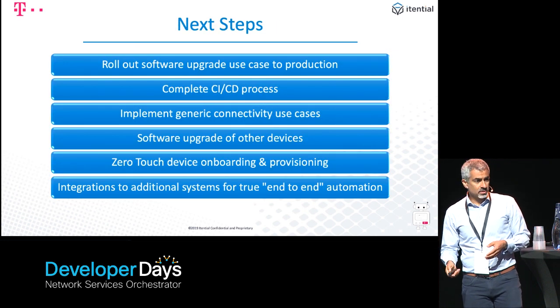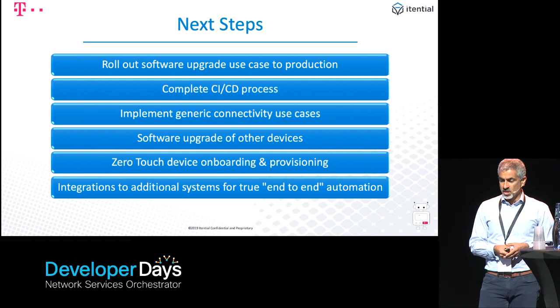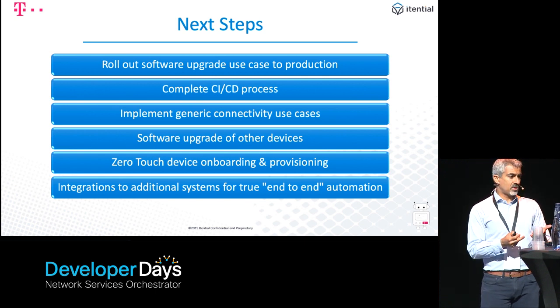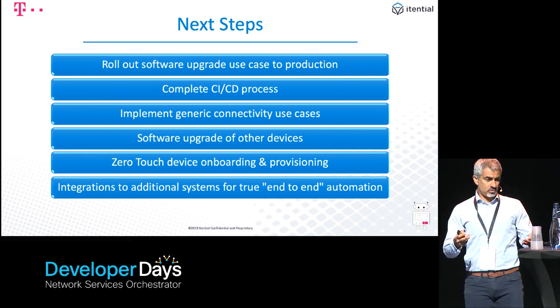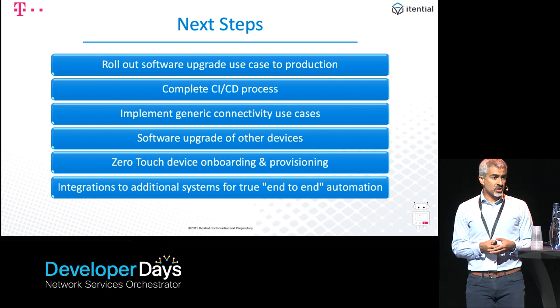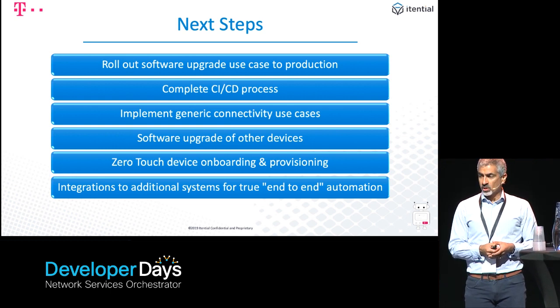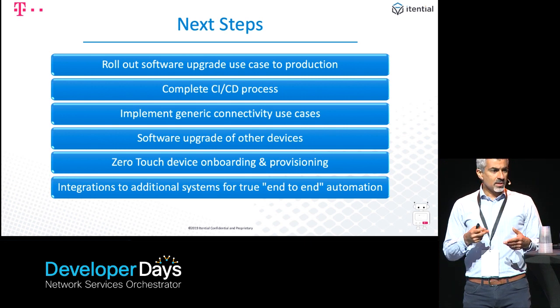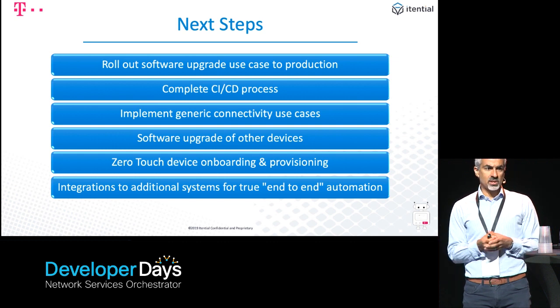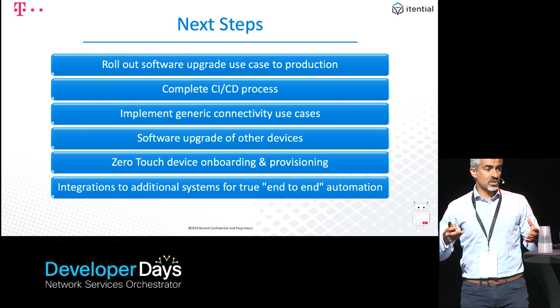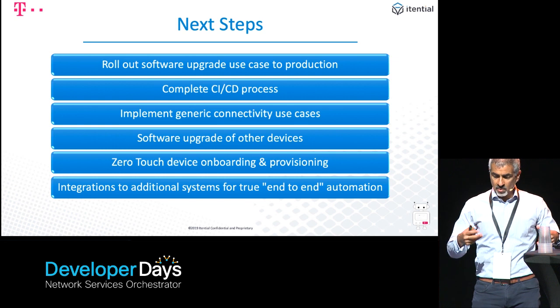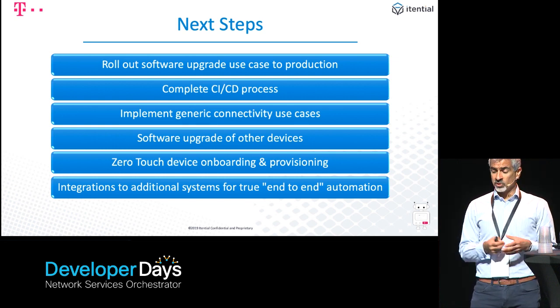And then next steps. So the use cases that we saw here, one of the use cases went through ATP a couple of weeks ago. There's another use case which hopefully we'll get through ATP this week. And then these will be rolled into production in the coming weeks. There's obviously some work to complete the CI/CD process, and then the team will start looking at additional use cases. So there are generic connectivity use cases that we need to look at, and the team will start handing these back to DT, and hopefully they'll be able to pick some of these things up themselves.